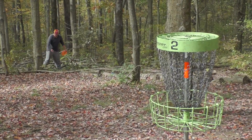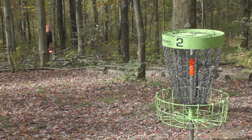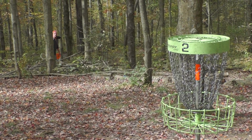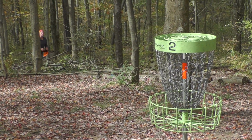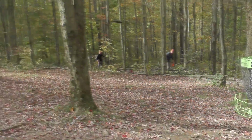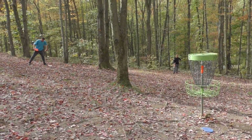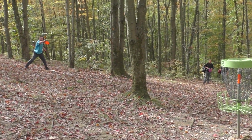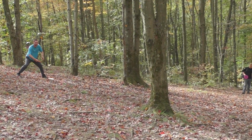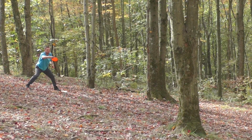Go Ross, trying to save here. Looks to be dealing with some problems with his footing. Not too obstructed anywhere else, though. That... I believe that was Ross's drive. That was his second. No, I think his second came up near the tree. Oh, yeah, you're right. But might have been a shank on the putt. Might have hit a tree. Couldn't really tell there. Definitely not what he wanted.